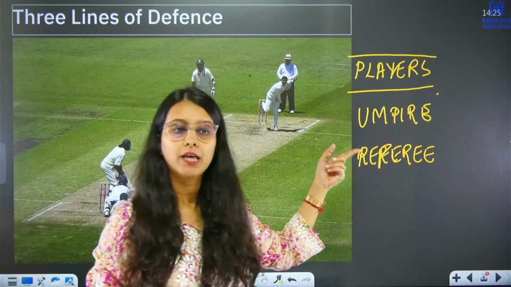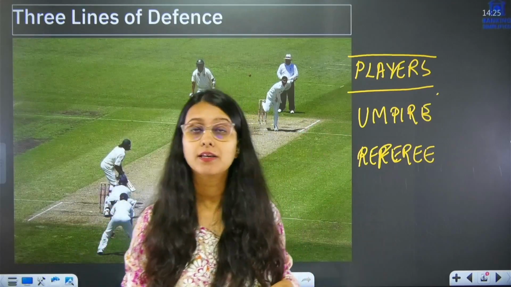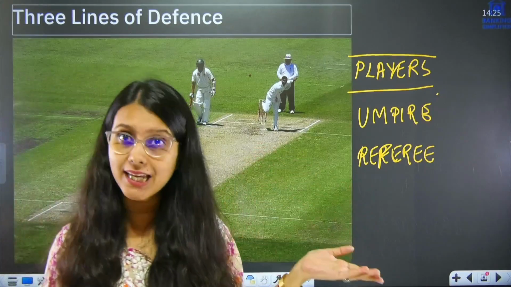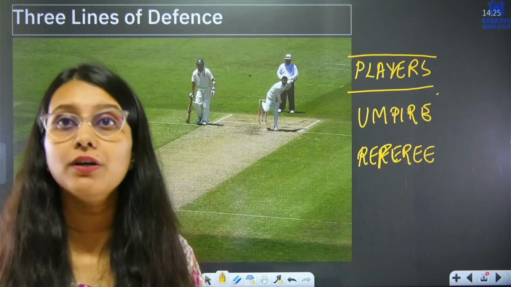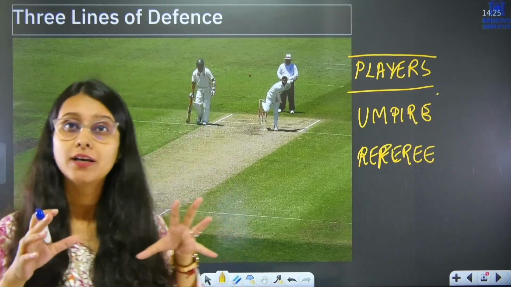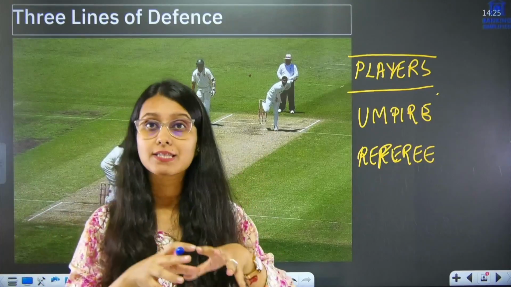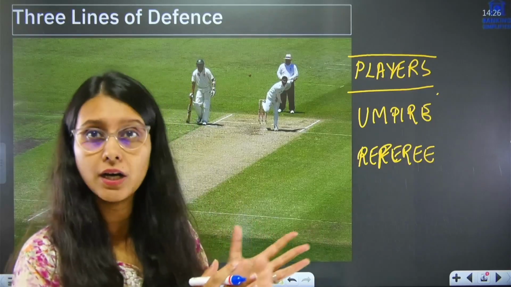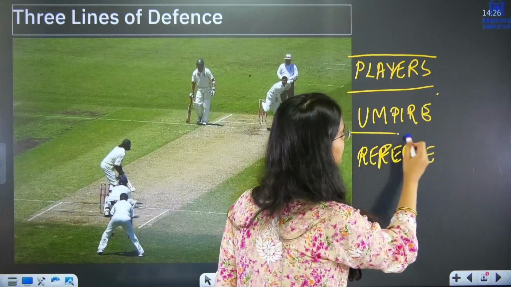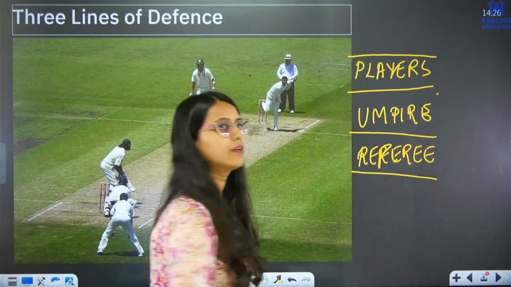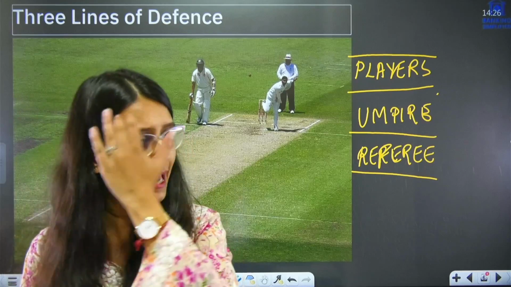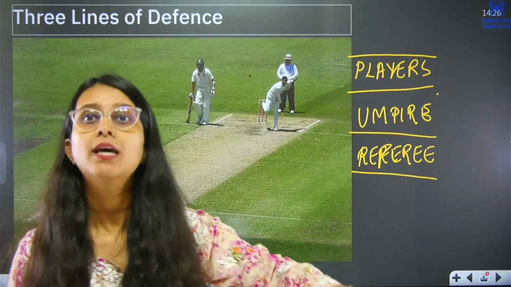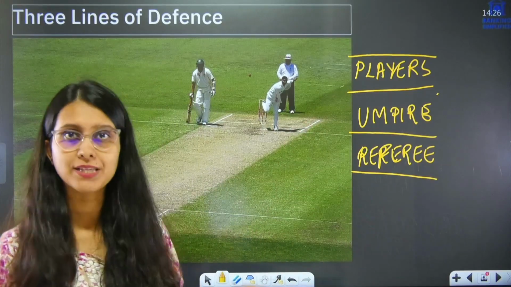Then comes the umpire. The umpire will see whether the players are complying with the rules and regulations of the game. He'll make sure that the risk of the players is very less so that no one gets injured, no one does something that is not right or away from the rules. So this is the second layer, and the referee will intervene at the end if there's a gap or a very big problem. The referee will come and tell that, see, this is what is happening, there is actually a problem, there's a gap.